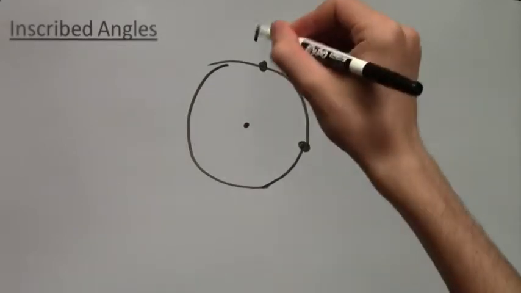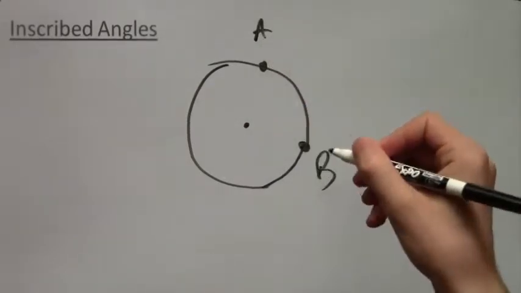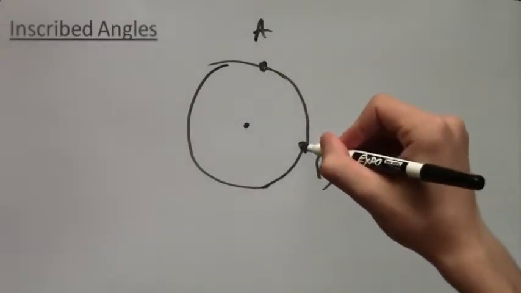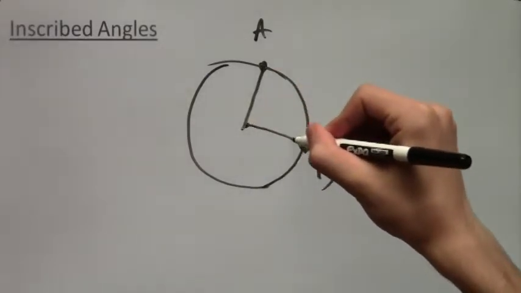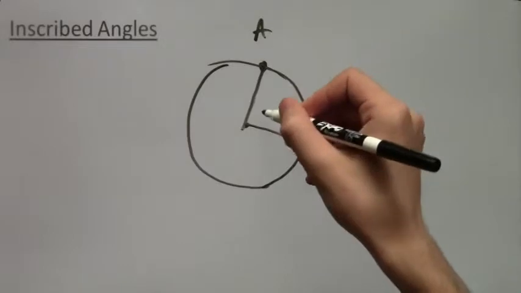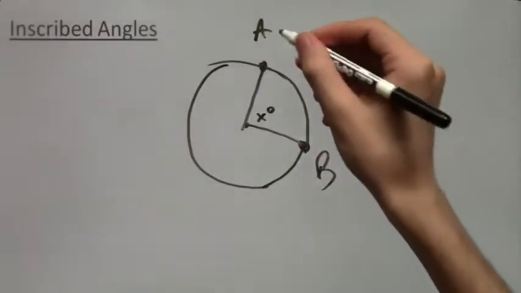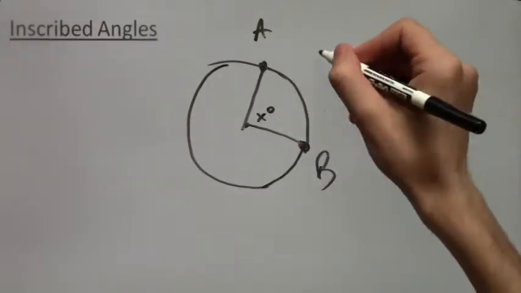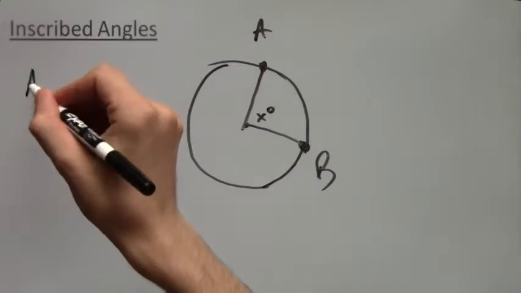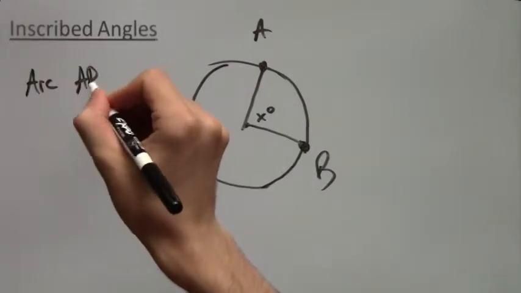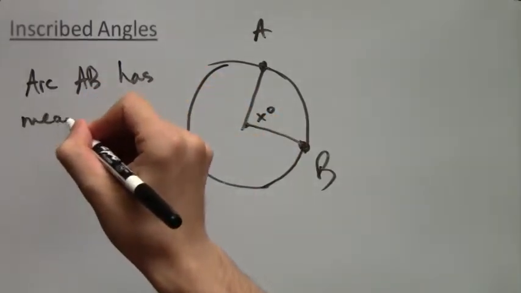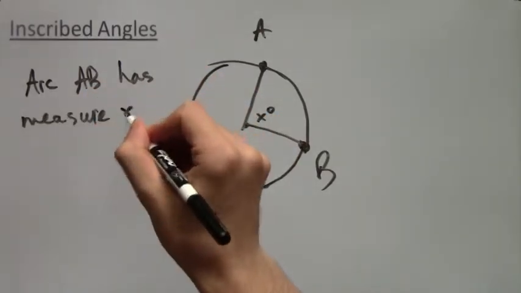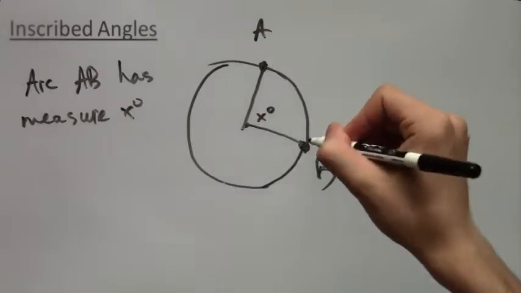Then first, before we talk about the inscribed angles, I'll mention minor arcs. There's also major arcs. And between A and B here that I highlighted, the smaller part is called the minor arc, and it has a measure in degrees, and that is that measure in the center of the circle. So arc AB, minor arc AB, is said to have measure x. So that is what we mean by the measure of an arc.